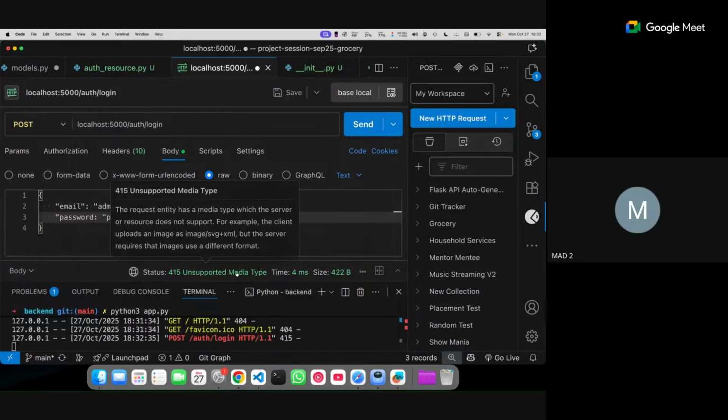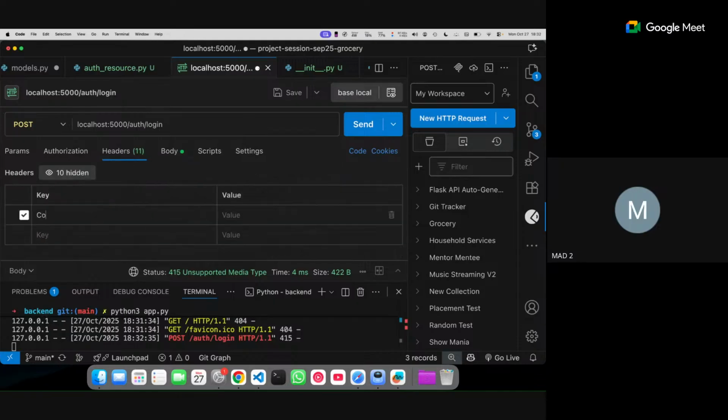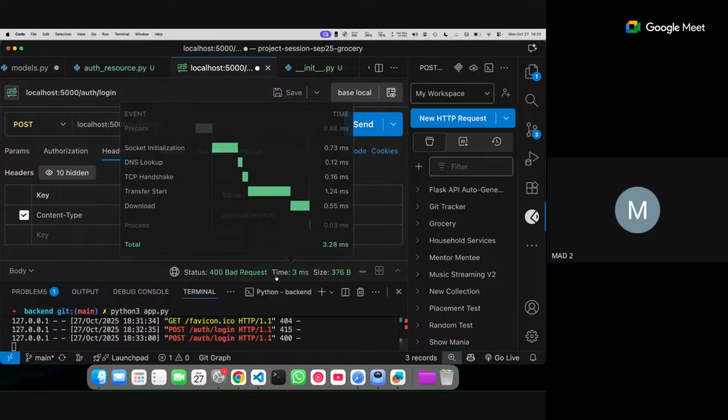Okay, so it says unsupported media type. This is generally an issue when the client does not expect a JSON format and we are sending a JSON format. So in the headers, I would say content type application/JSON. So now it knows that JSON is what it expects.